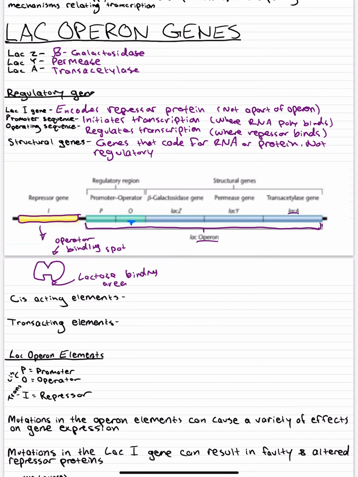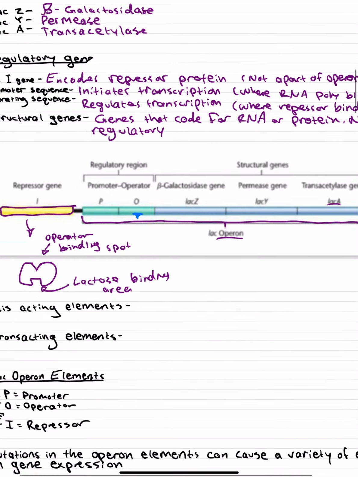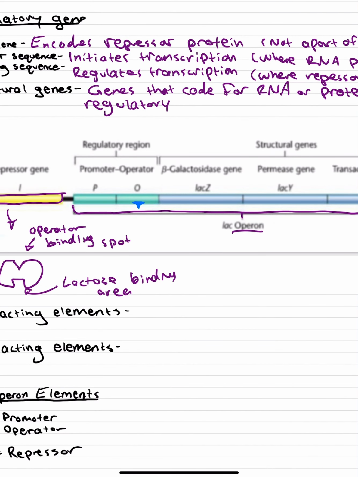In this operon, normally what would occur is you would have the repressor protein bound to the operator. And then, if you were to have the addition of lactose in the environment, let's say this is lactose, lactose would bind to the repressor protein on this side, changing the shape of the repressor protein and causing it to detach from the operator sequence. Once it detaches, there's nothing that can inhibit RNA polymerase from transcribing the rest of the genes. So that would allow transcription to occur.